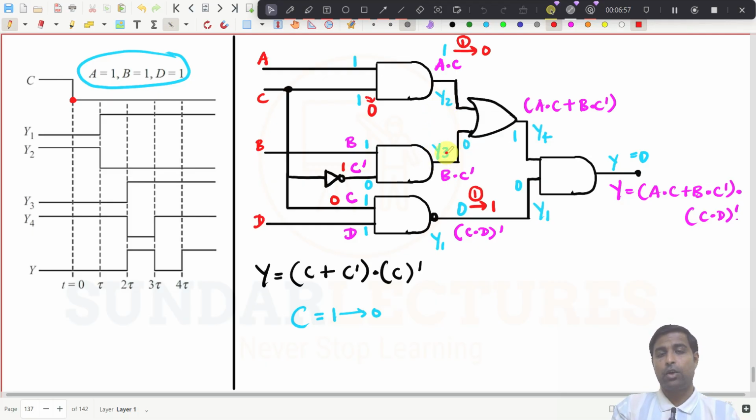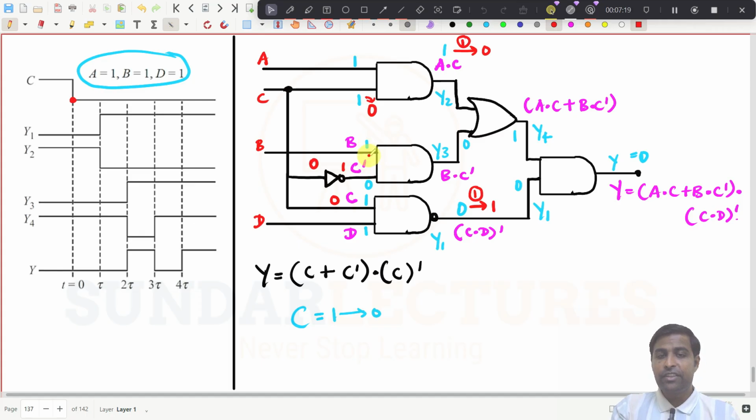Now go to Y3. What happens now? This is 1 already. Now I have changed this C2. Already it is 1, right? I am just changing this to 0 so that this gate takes 1 propagation delay to make this 1.